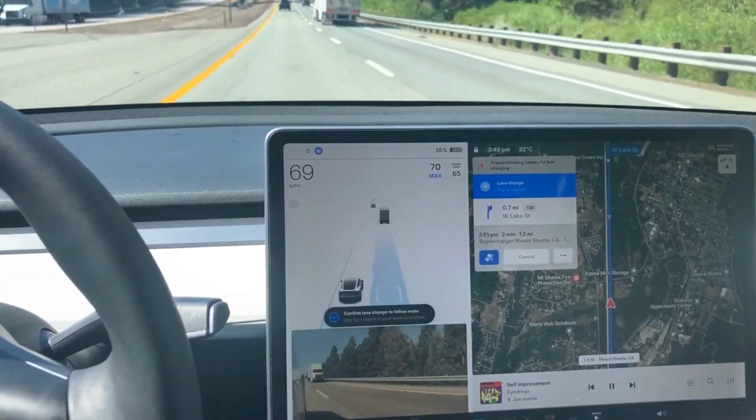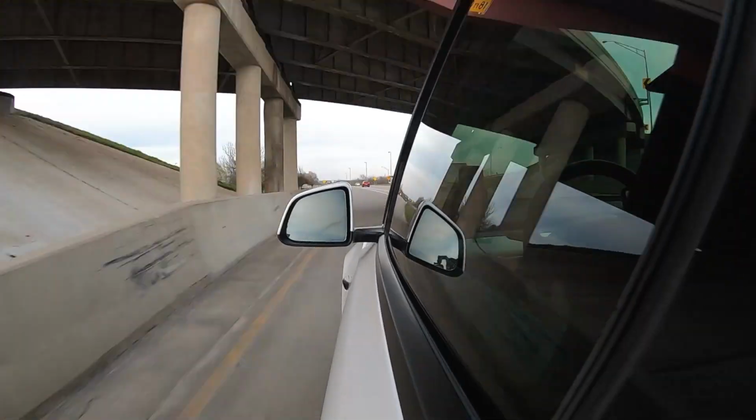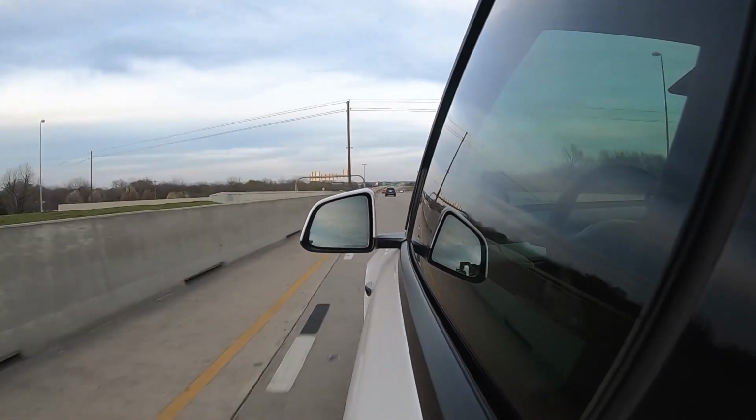Okay, range and road tripping. Everybody talks about EV cars and wants to know how much range they can get. Really, in reality, range is only as good as the Supercharging network. In my road tripping experience, I've driven up and down California many times, to Idaho from Northern California, and halfway across the United States twice now, there and back.